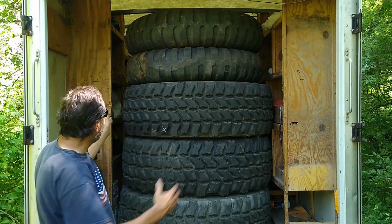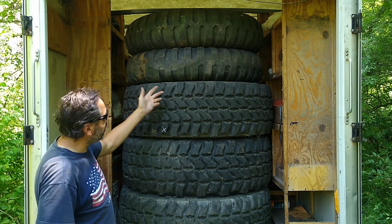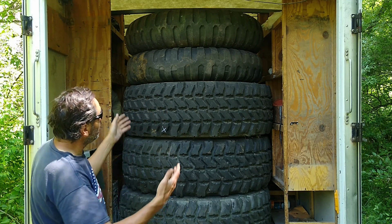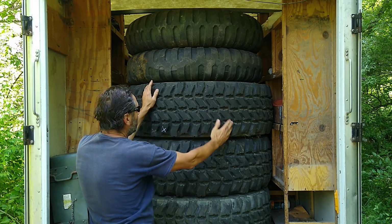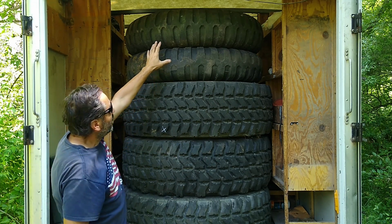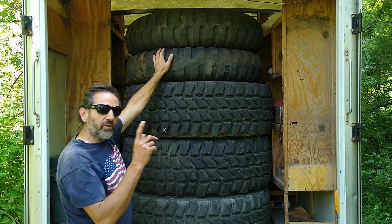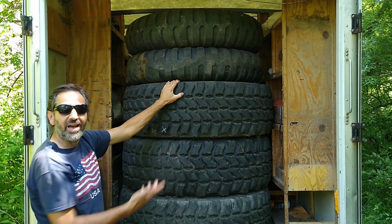As you can see, they are bigger. Not only are they wider, but they're also larger diameter, about 3 inches, not much. So the truck's only going to sit about an inch higher. It's not going to be a big deal. Now, the surface contact area sitting on the ground is probably close to 2 square feet for each tire. It's about the same, or maybe even greater than these old school ones. So in other words, one of these is about equal to 2 of these. Plus the front tires are one of these, and now we're going with this, so we got about twice the contact area in the front.